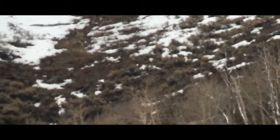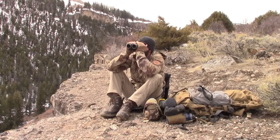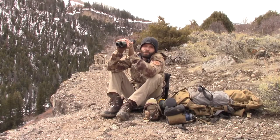In this case, when I stop, it's very clear there's elk bedded and feeding on the right side of my sight picture. So if you were down here in this kind of sight picture and you move over and then you stop, you've got all that movement, but when you stop, it's very evident, right? You can obviously see the silhouettes of the elk, but you can also see those few elk that are moving around. So don't just keep moving. It's very hard to see game when you're moving.